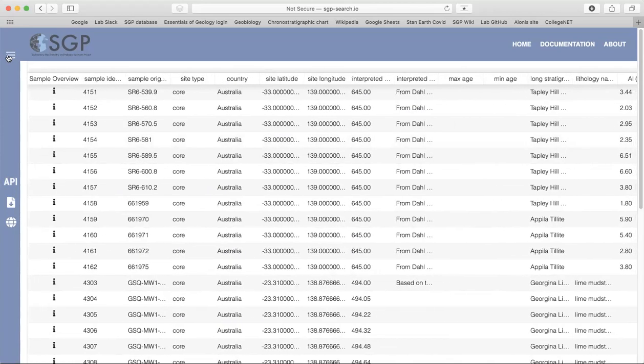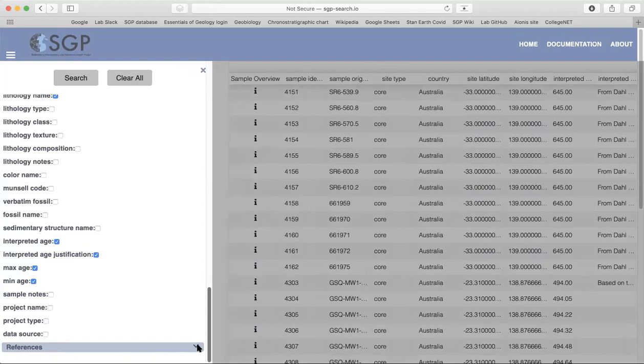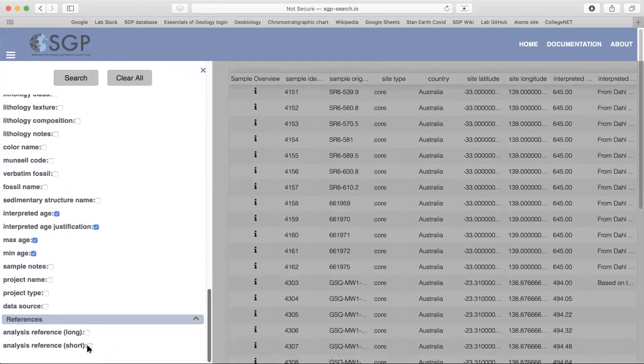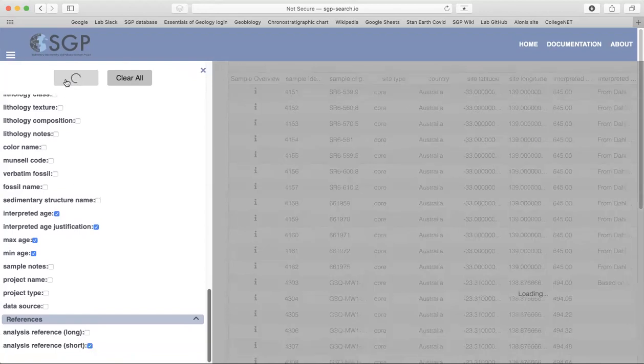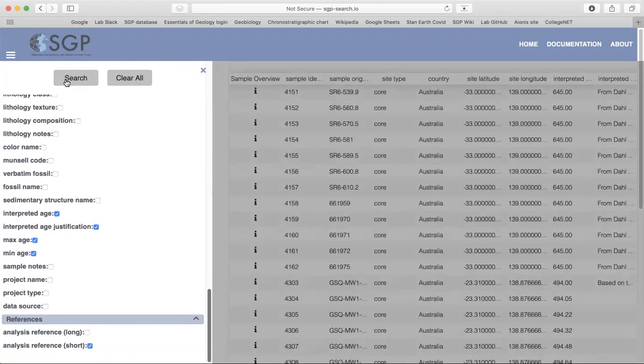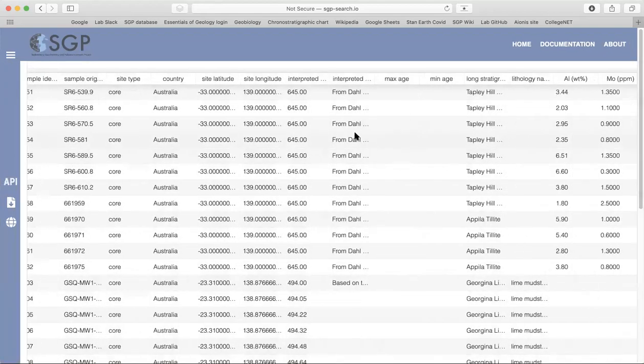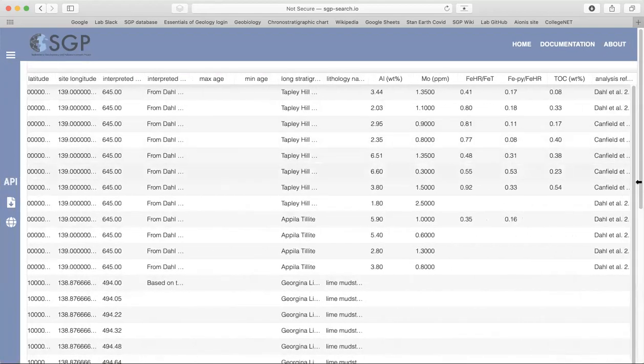Finally, we might want to add reference information for this search. So we would go here to this reference tab and click one of these reference searches. The reason I'm doing this last is that including reference information, particularly if you have a lot of samples, significantly slows down search function. So if I select this and search this now, you'll see over on the right, a column with reference information. What this is actually a concatenated set of references for this specific search.